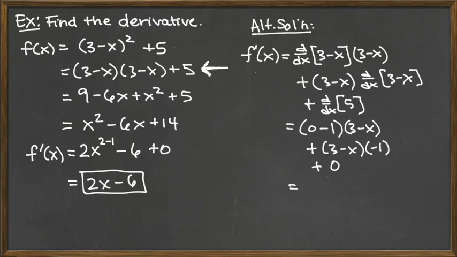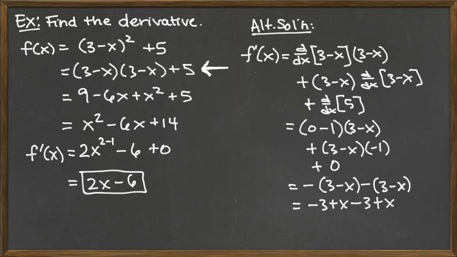So now what we're looking at here is we've got negative parentheses 3 minus X. And then we have a plus, and then there's a negative 1 factor there, so it's really minus 3 minus X. And then the plus 0 that we don't have to write. So distributing the negative sign, we have negative 3 plus X. And then another distributing of negative sign is a negative 3 plus X. So all in all, when we gather our like terms, we have 2X minus 6, which is what we got when we multiplied everything out completely first and then took the derivative of the polynomial term by term, avoiding the product rule.